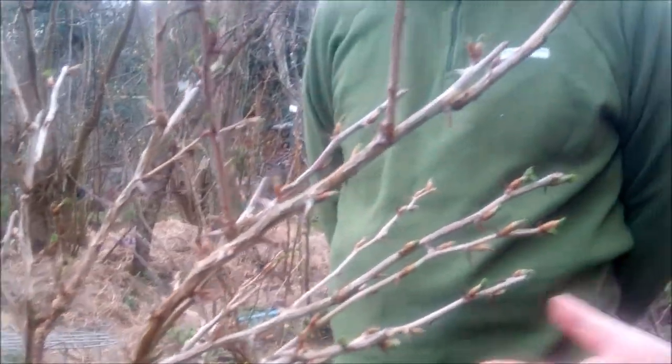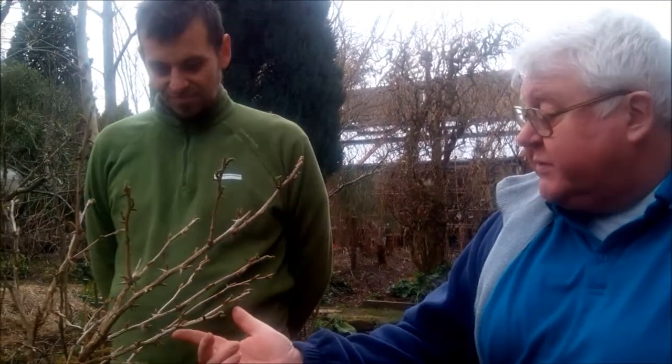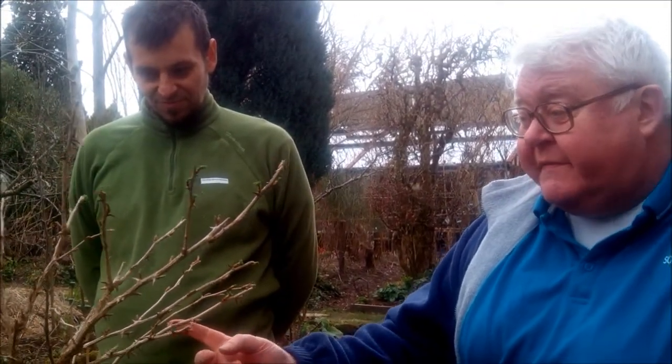You don't have to bend down. It's easier to see where the spines are. And you don't get mildew, which is a common problem with gooseberries, because the air gets through them. This plant will produce 4 kilos of fruit this year. And by July, we have a freezer full, and that feeds us with soft fruit for all we need in a year.